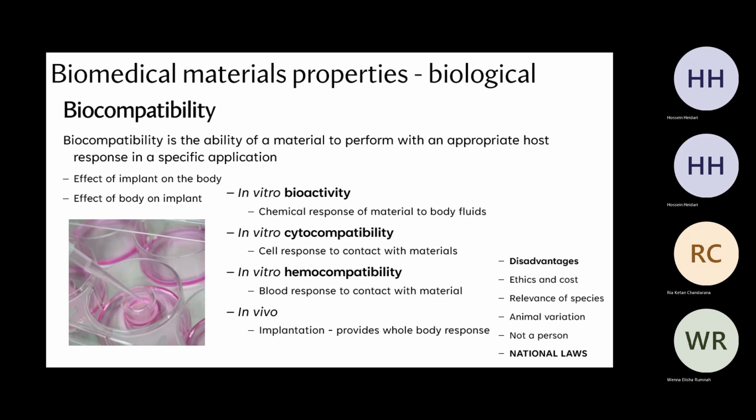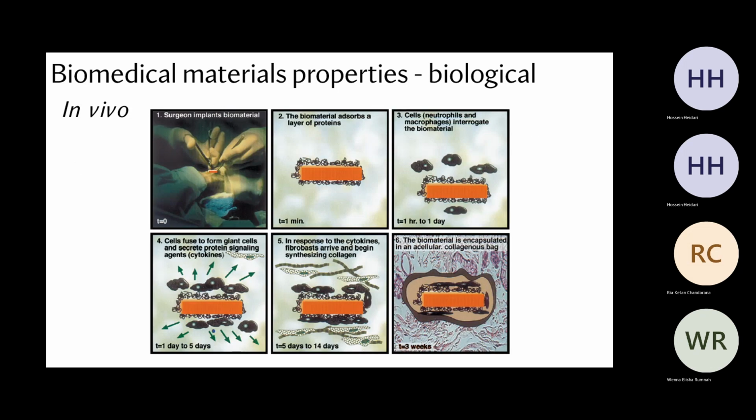About 90% of the trials that go through the animal stage don't make it to the human stage, and that's because of the irrelevance. And then you've got animal-to-animal variation, which happens in any living creature. It's not a systematic study. It's not an accurately controlled study. There are lots of variables. And then the laws and regulations, as I mentioned. So these are the issues that still convince us to use in vitro modeling.